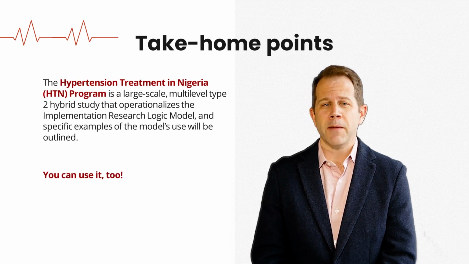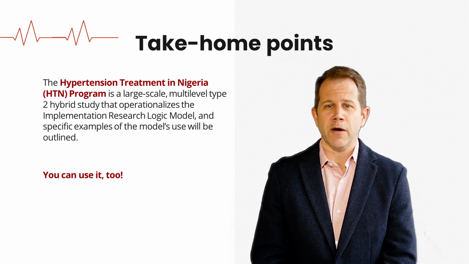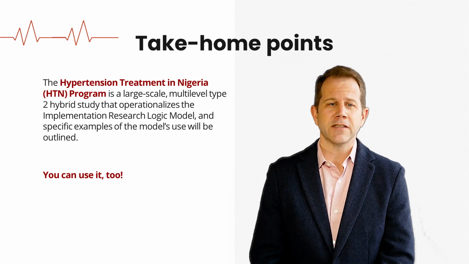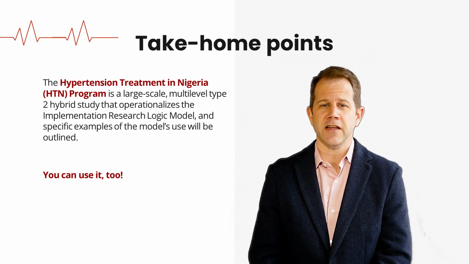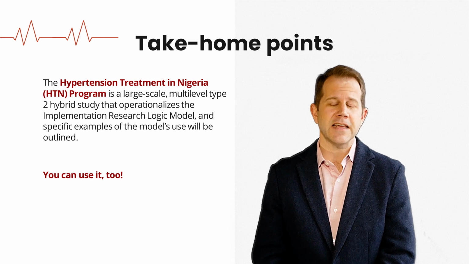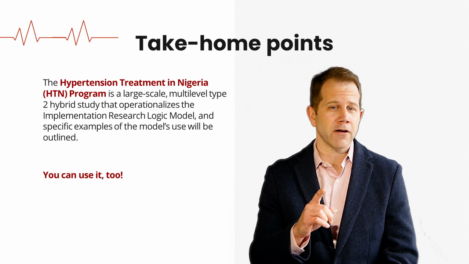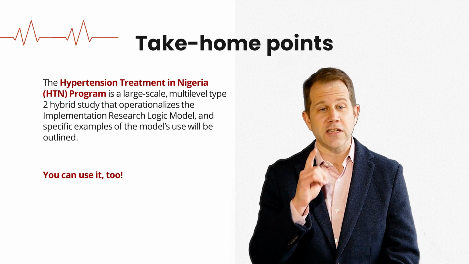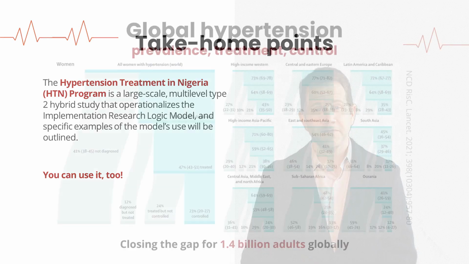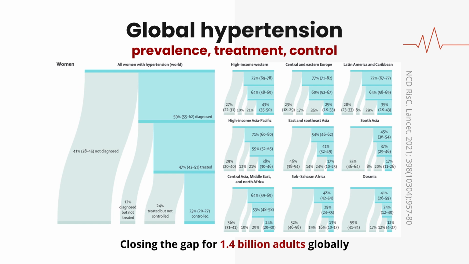We will describe the hypertension treatment in Nigeria program, which is a large-scale, multi-level type 2 hybrid study that operationalizes the implementation research logic model, and specific examples of the model's use will be outlined so that you can use it too. By way of background, global hypertension is a major disease burden.